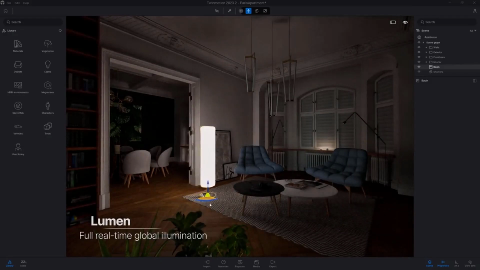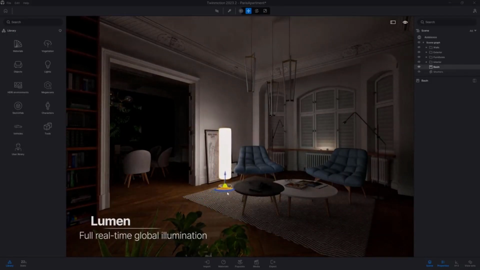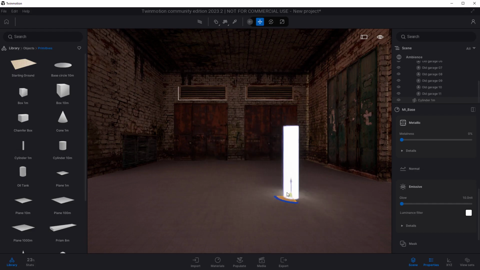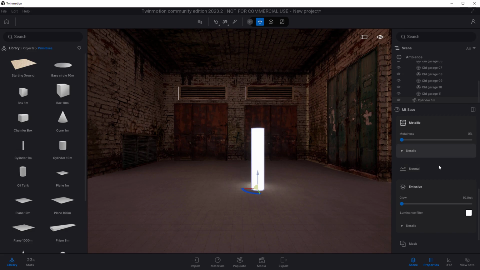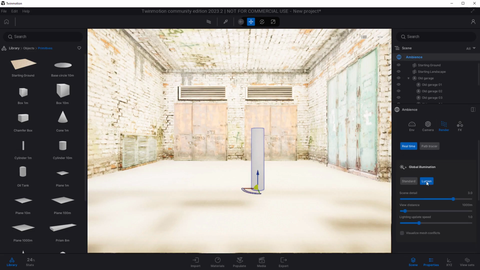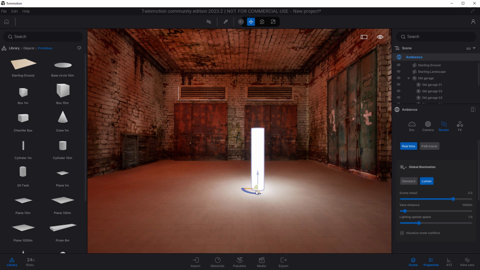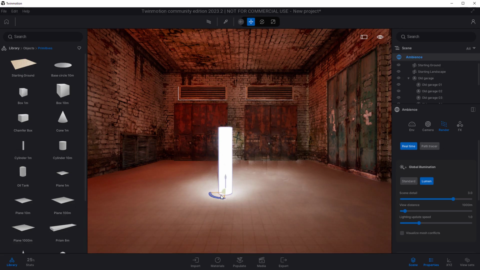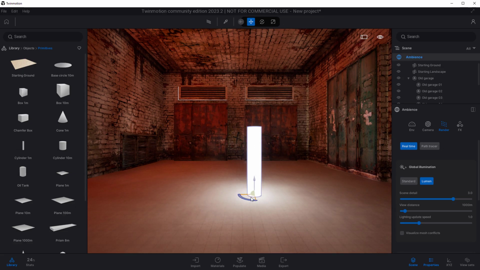Lumen is now available in this version of TwinMotion, making it very easy for everyone to actually light their scene and get a closer relation with what the scene looks like in real time versus what they get when rendering. The standard rendering option is still available, but if you're trying to get the best visual quality when working with your scene within your viewport prior to rendering, then turning on Lumen will be a better option, as Lumen is based on ray tracing as it calculates one light bounce and one reflection bounce on surfaces, giving a much better viewport rendering quality result.